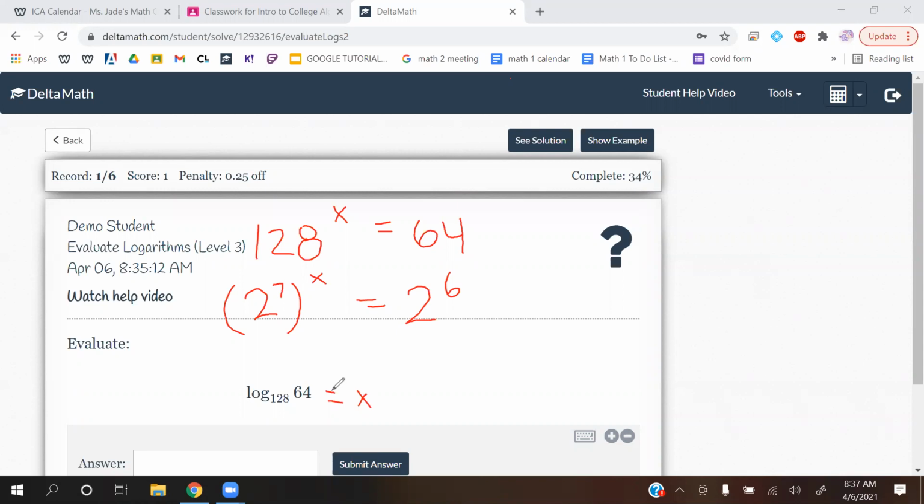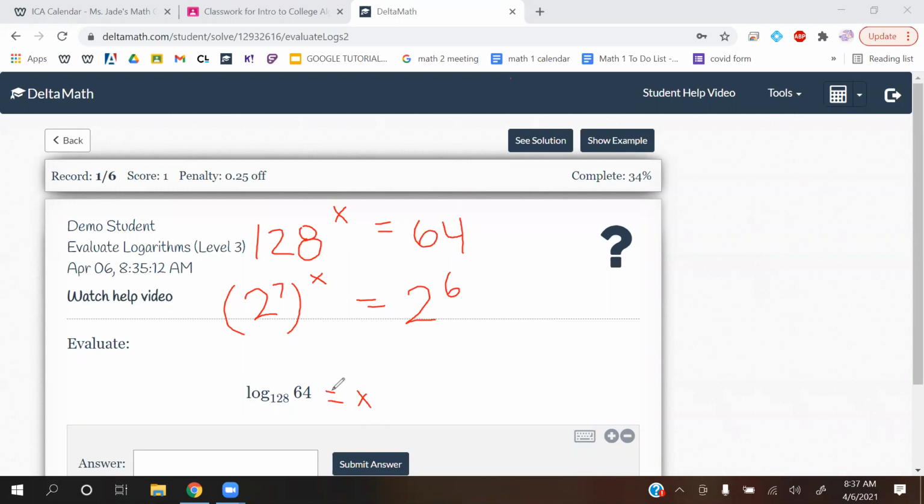So just a little bit of trial and error on your phone with some educated guesses. And I saw that they were both even numbers. So I tried 4 at first, but 4 didn't work. And so then I tried 2 because 2 is another even number. And then 2 happened to work. So you just find the common base. And in this case, our common base was 2.